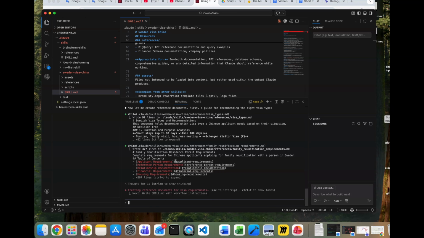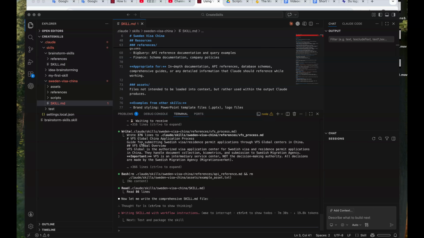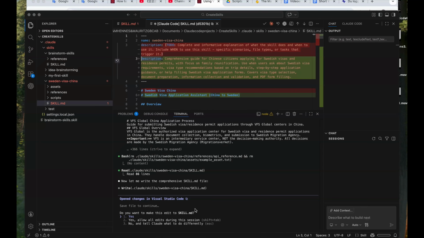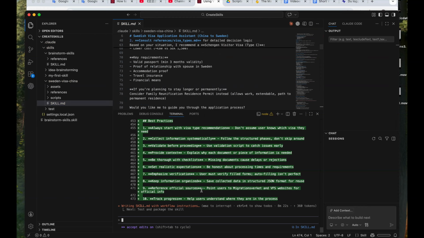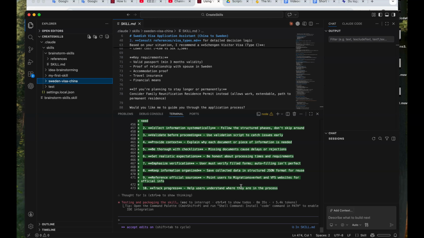Then it covers application requirements, references, related documents, and financial proof. Now it goes not only to the Swedish website, but also to VFS Global China to get the information, and it tries to finalize the workflow instructions. Now it says it's testing and packaging the skill. And now you have your skill ready.